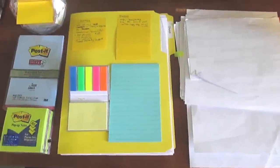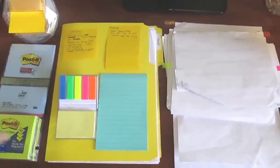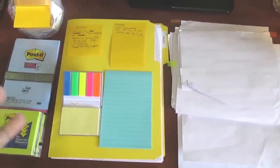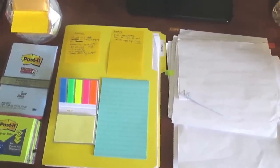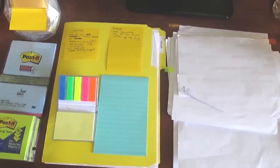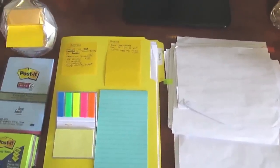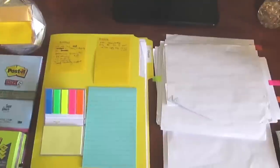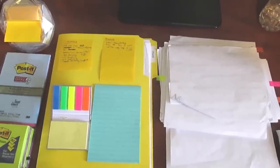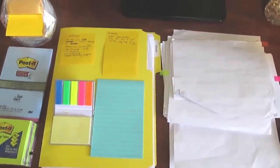So I'm here in my office and right now I am putting together a financial report from my church. I am currently on the financial department team as one of the treasurers, and my job duty is to put together the financial reports for each and every month. It's very time consuming. It takes a lot of hours and by the time I finish, it feels like my head is about to explode.